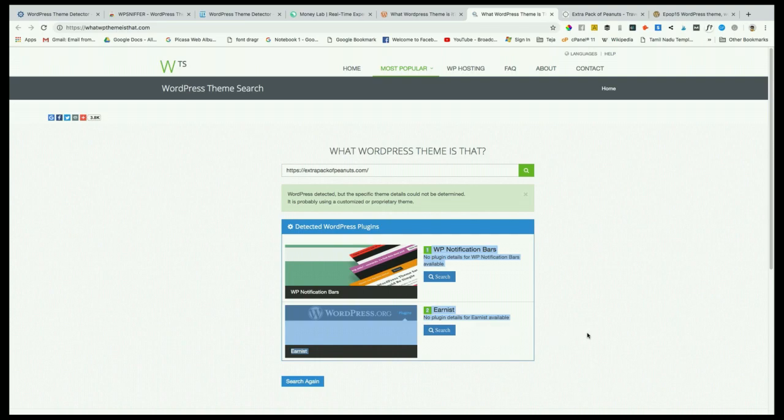That's information too. Most of the time the theme is just a cosmetic change, but what plugins the website is using defines or determines the functionality that they're after. So that is equally important information. To maintain consistency and reliability, I would encourage you to use all these 5 tools and see what works, what doesn't work, and grab as much information as possible so that you can make informed decisions.